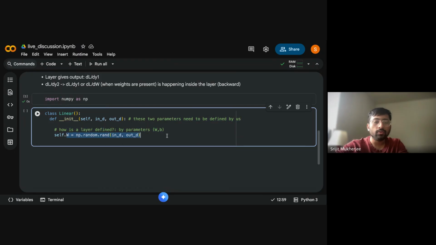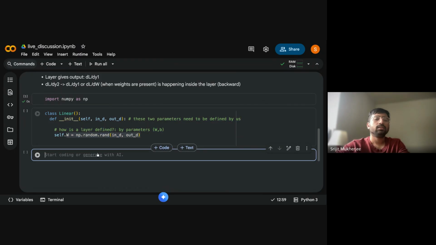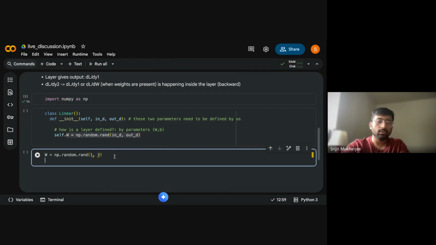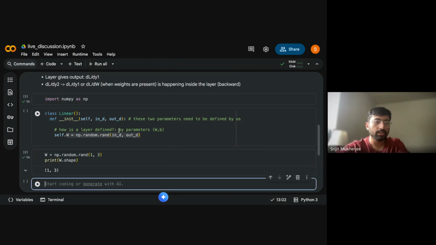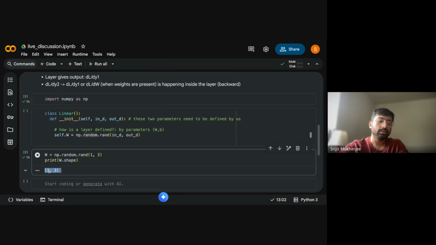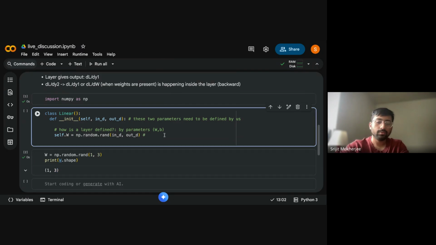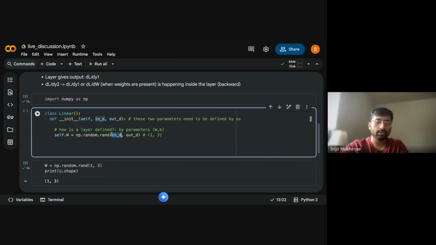So if I just do it here, this 1 comma 3, you will see print w.shape, it's 1 comma 3. So we have this 1 comma 3 dimension out here, or sorry, input comma output dimension.